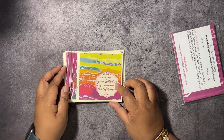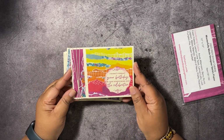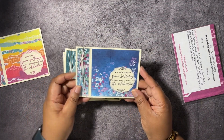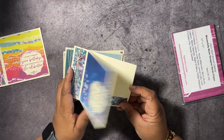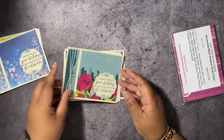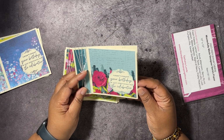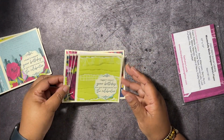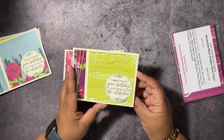And I used a decorative circle punch. They're all the book binding fold. And these cards use some confetti cardstock for the base that is retired. I am going through my stash of retired items and trying to use them up. So I'm using up this paper.